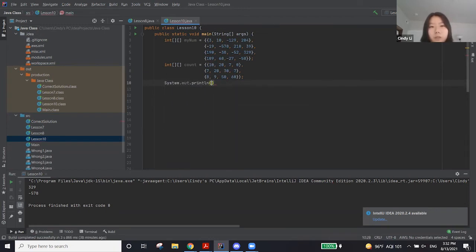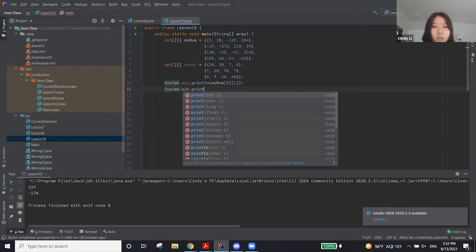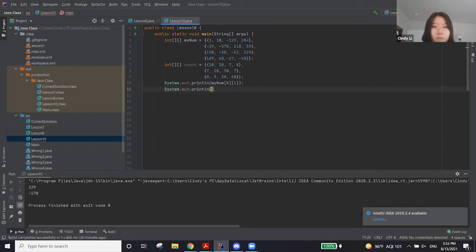if I want to print the 10 in my num, I would use my num 0, 1. If I want to print the -52 in my num, it would be my num 2, 2.